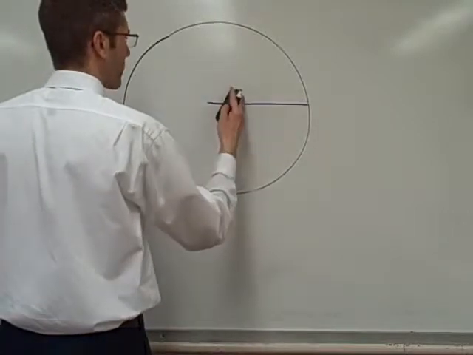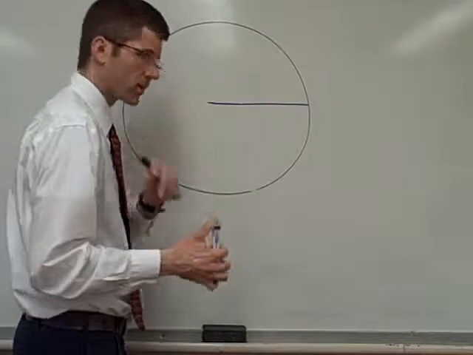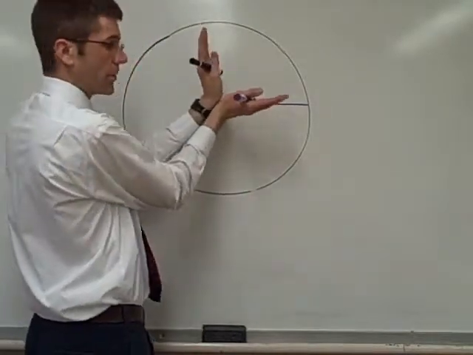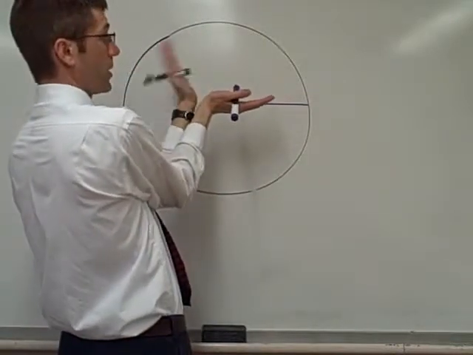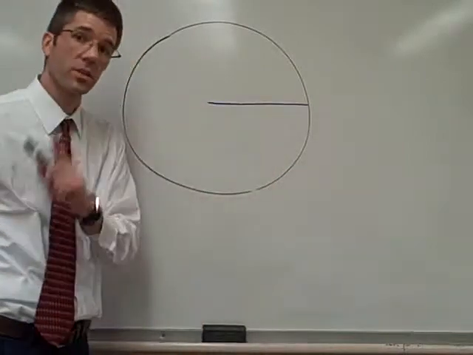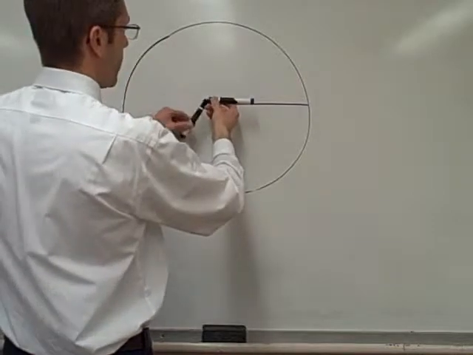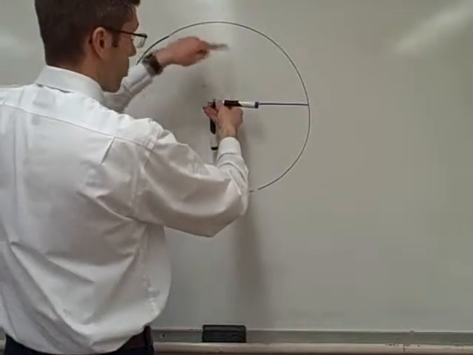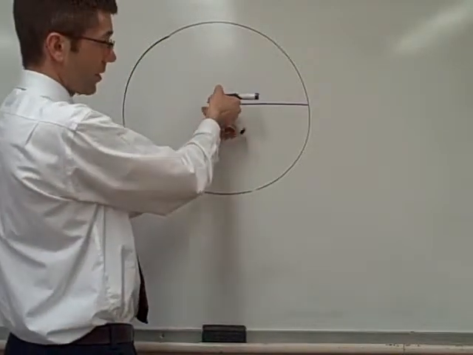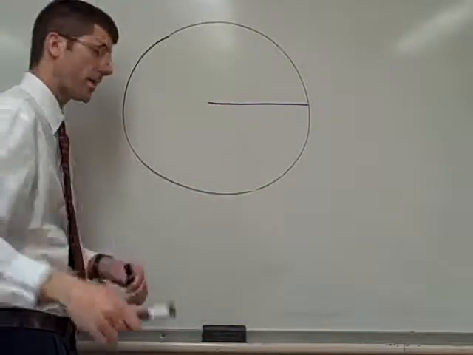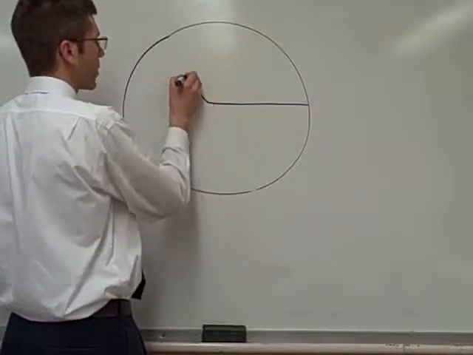Oh, actually, while I'm talking about it, let me give you a couple quick guidelines. If your angle is between 0 and 90, you know what to do. If your angle is between 90 and 180, it's going to be in this range. If your angle is between 180 and 270, it's going to be somewhere in here, and it's going to go around this way. Anything greater than 270 swings back around here. Okay, if you're still confused about it, you can ask me. But again, my angle was 115 degrees, which is somewhere in this area right here.